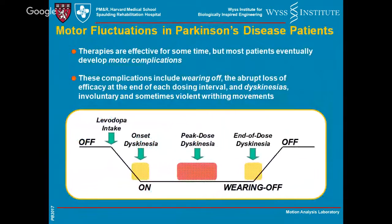Typically, individuals respond relatively well to interventions in the early stages, but over time they develop what are called motor fluctuations. They go through a roller coaster, essentially, in between medication intakes, and because of their condition, they don't have an objective perception of their motor status.